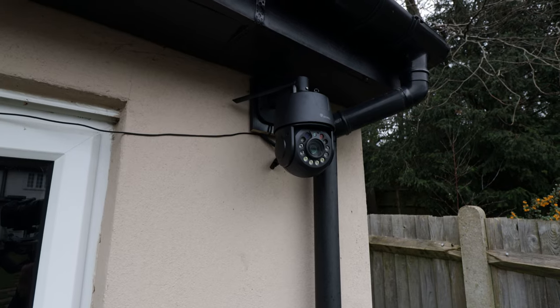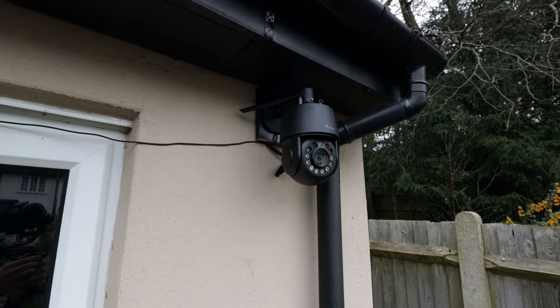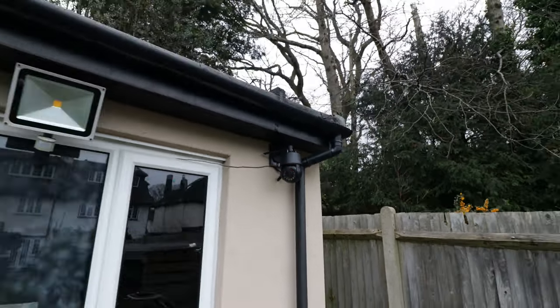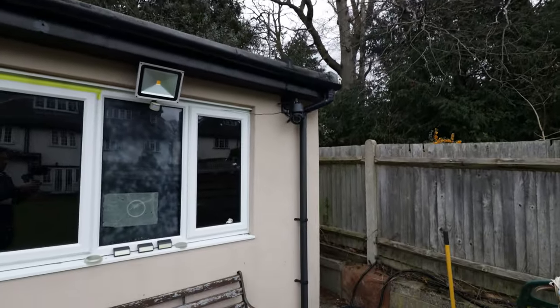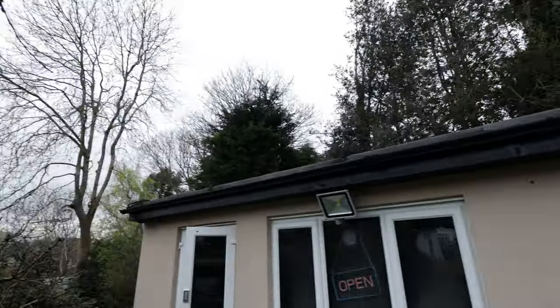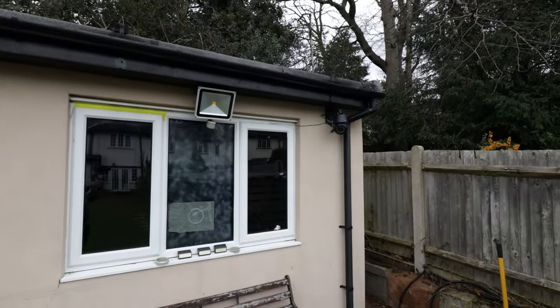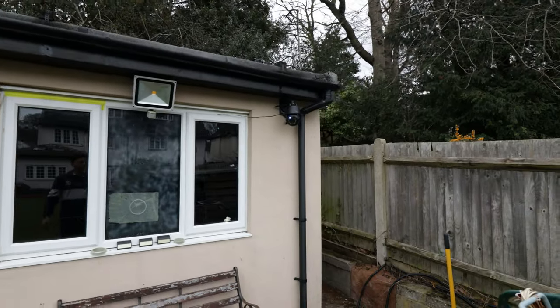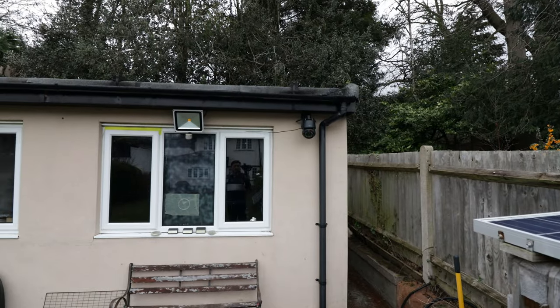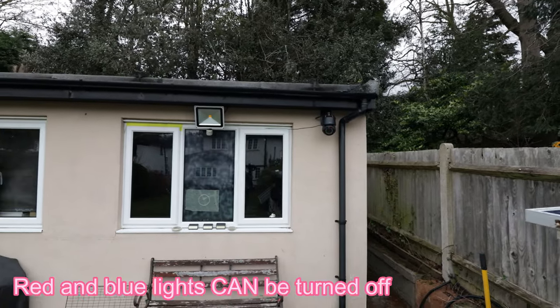All right, so here is where I installed my camera. Ideally, you want it to be a lot higher because this is only like 2.4 meters high. But unfortunately, I don't have any higher building here at the moment. So we'll go with that. I know it's working because it's already following me. Every time it detects motion, you can see the red and blue lights.